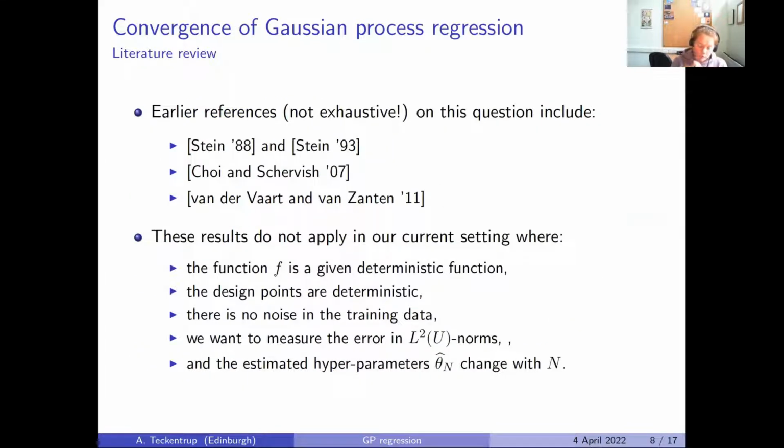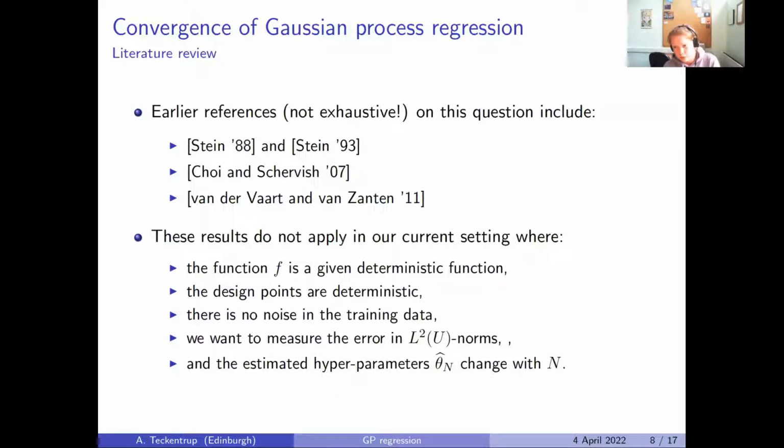So this is, of course, a question that a lot of people have looked at. There's a large body of literature on this question of posterior consistency, in particular from the spatial statistics literature. I've given you some of the main references here. What kind of results you get and what kind of proof techniques you're going to use really depends on what kind of setting you're working in. The standard references that I've given you here, in the particular case that we're working in, don't really apply.